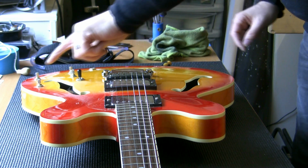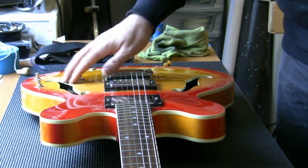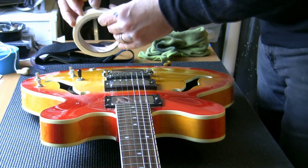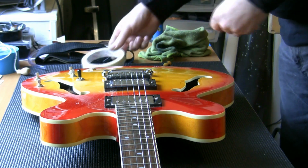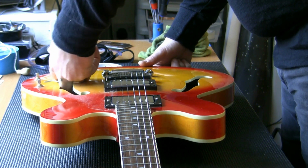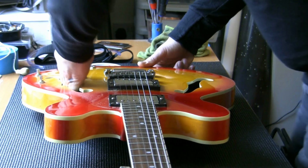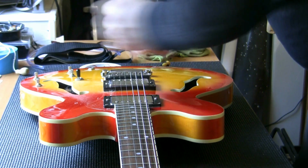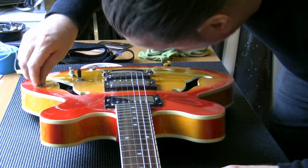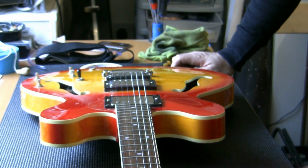What we'll do is I'm likely going to mark all these, which one is which, or I'll take them off one at a time. I'll put a little sticker on the back. Just got a little bit of tape. Put a little sticker on the back saying where these go, because you don't want to get them mixed up. Normally you can feel where the loom goes, and the loom goes from there. It goes to this pot first. I've got fingers stuck, that's good. I've done that before. And I would imagine it's going to loop round. That will be the last one in the chain, I imagine. Anyway, I'll let you know. We'll cross that bridge when we get to it.